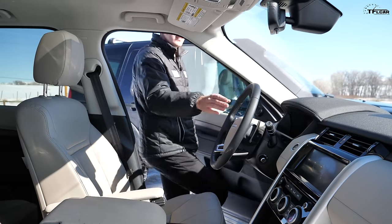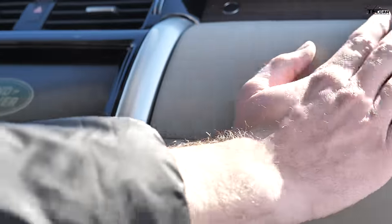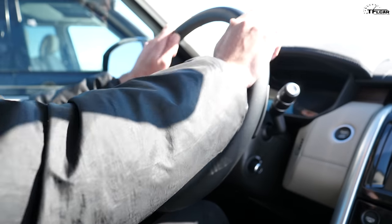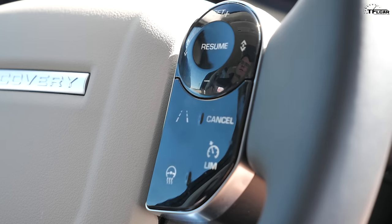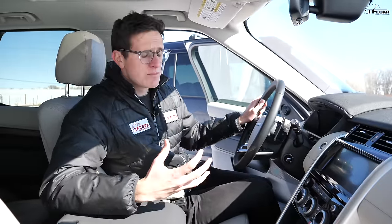Now the new one is just much nicer. The design is a little more luxurious, and everything you touch is either soft leather, stitched leather, or an aluminum finish — it really is a beautiful interior. I especially like the steering wheel, which has a cool design with lights that illuminate when you turn it on. It's just a great place to spend time. It's a lot more premium.